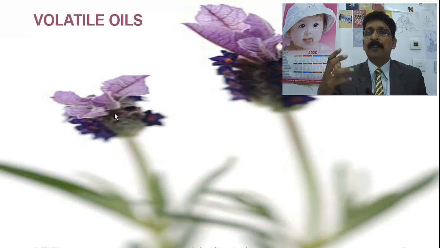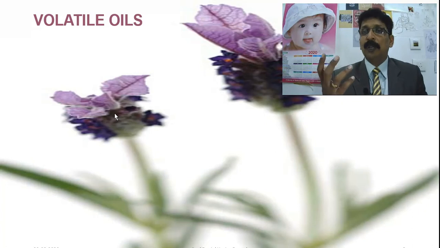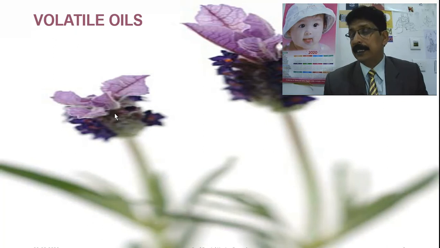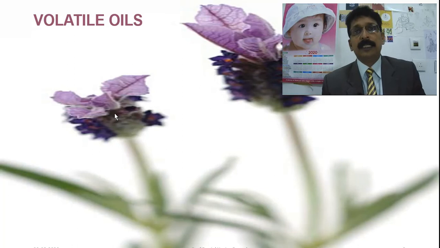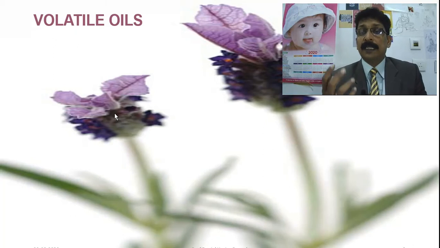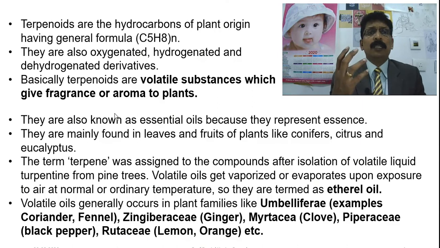Basically, very commonly we should know that volatile oils are terpenes. Actually, they are also made up of terpenoid compounds. So we are again coming to those terpene isoprenoid units which we have studied, which will be present in these terpene volatile oil substances. These details we can study when we come to the chemical constituents and their activities. We will come across this isoprene unit and the basic things behind these terpenes. So terpenes, we should remember, are the basic chemical name for volatile oils when we come into the study. And now we are going to see about the terpenoids.